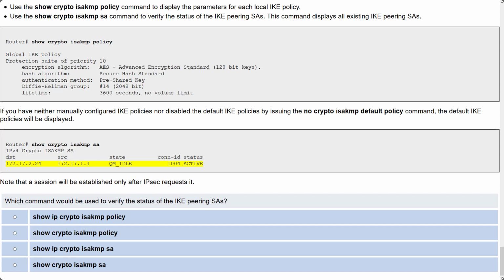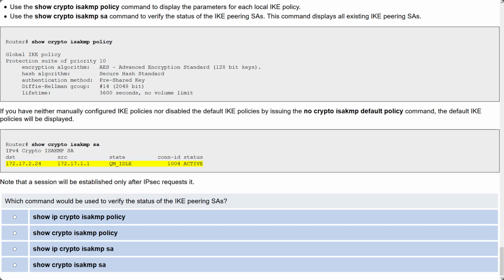Like I said, key exchange or key EXCH, both peers have exchanged their Diffie-Hellman keys. They're generating their secret keys, but it could also stay in the state, meaning that you have a mismatched authentication type or a mismatched pre-shared key, and then you wouldn't move on to the next phase. And then if you did happen to move on, you might get into the key auth stage, where this is authentication in main mode. The ISAKMP SAs were authenticated in main mode, and then they're going to proceed to that QM idle from that point forward.